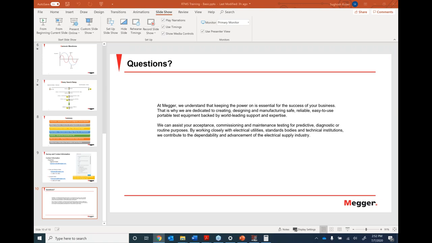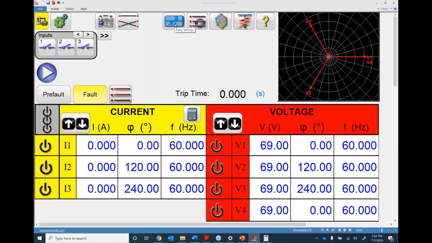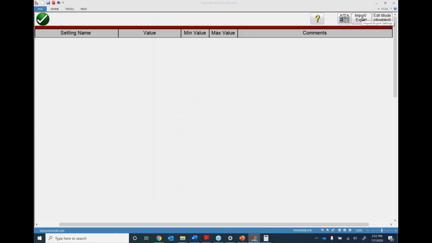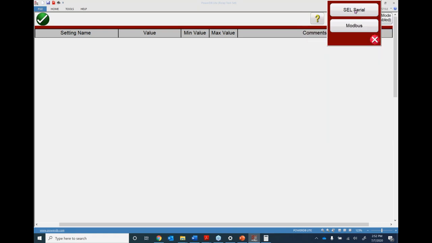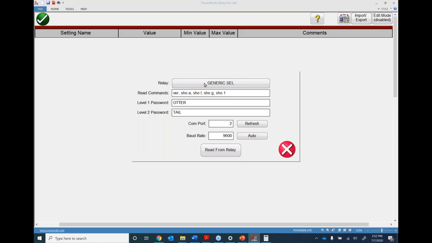Now to connect to the relay to read the settings out, Sugosh showed at the last portion of his presentation and went through the settings. If you're looking at the screen, we're reading settings from the relay. And as we select it, we're doing SCL serial.